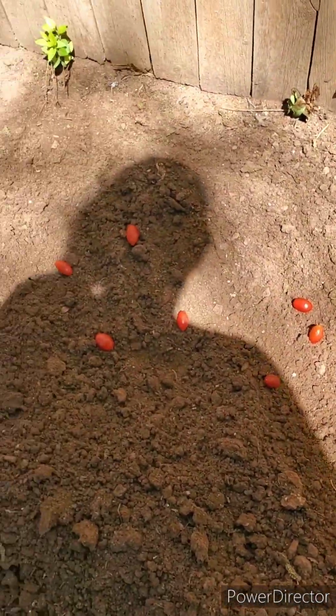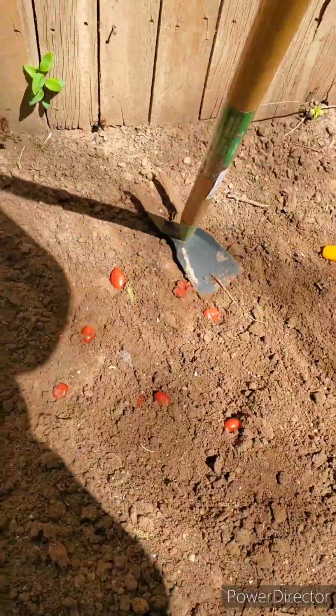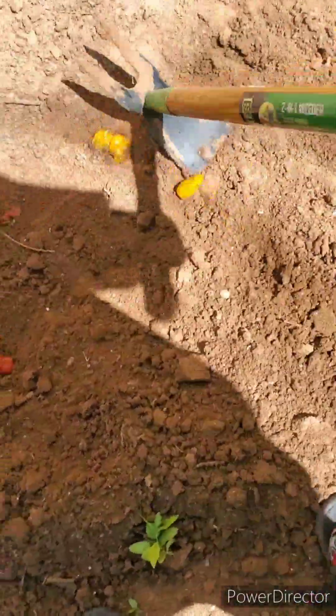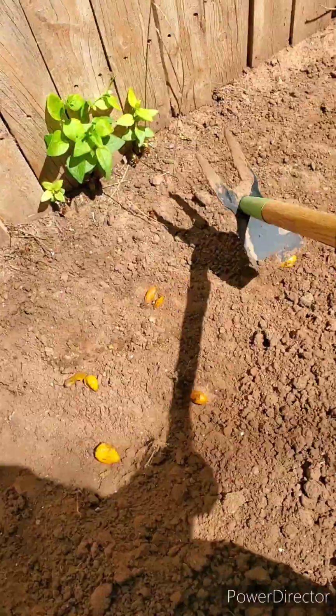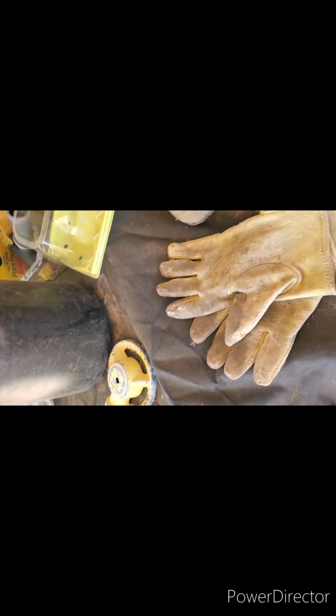Okay, you see that? See those down there? Cool thing about these containers is that you can use them to start seeds in again. You know, recycle, recycle, recycle.